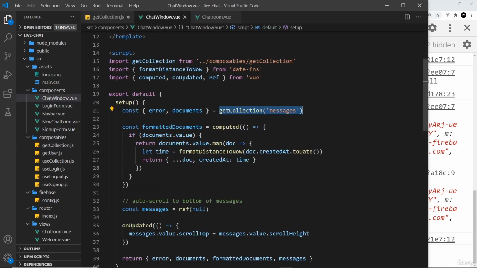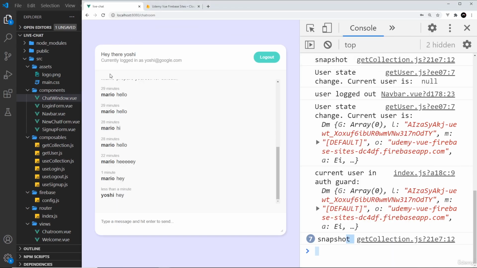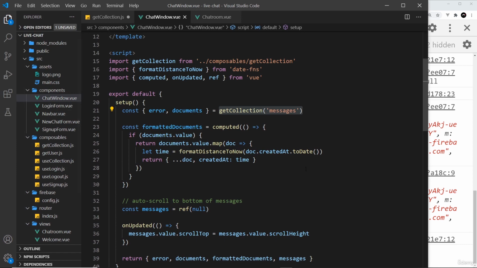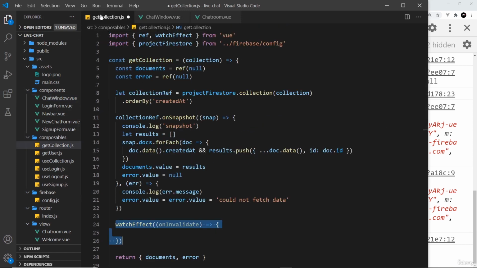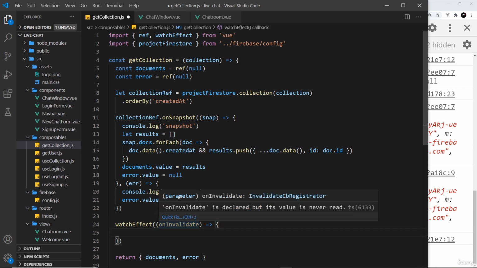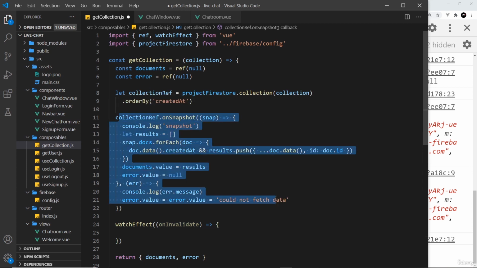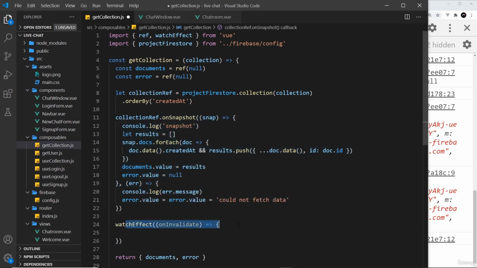And it gets that automatically, this watch effect function right here. And this onInvalidate function will run when the component that this is being used in unmounts. In our case, it's going to be this thing right here, when this unmounts. And that's going to unmount when we log out, because then we go back to the welcome screen. At that point, this component is no longer on the screen, it unmounts. So when we use this watch effect, this onInvalidate function that we get as an argument inside this function will run when that component unmounts. And it's at this point that we want to unsubscribe from this thing right here, this real-time listener.